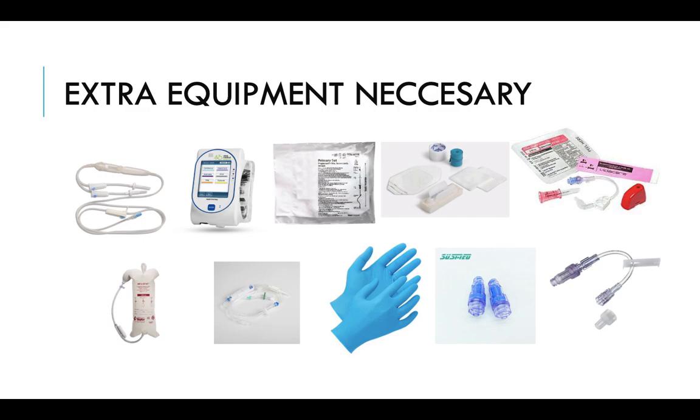Extra equipment necessary: there's blood tubing, an infuser bag, an IV pump. It's a traditional set of primary tubing down on the bottom, or sorry, that's a piggyback tubing. A traditional piggyback tubing that goes in the IV pump. You can see the plastic thing up on the top left there is what fits in the actual roller. There's a primary tubing if you're not running an IV pump.